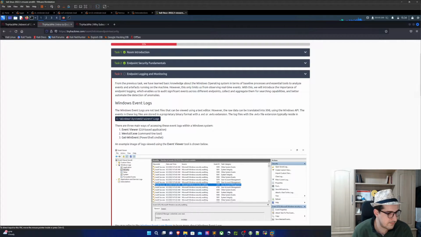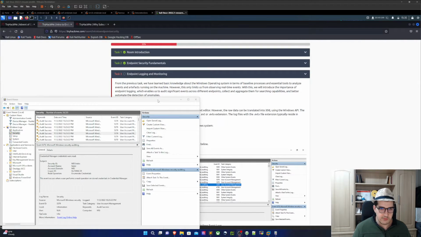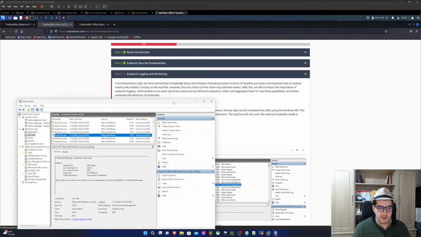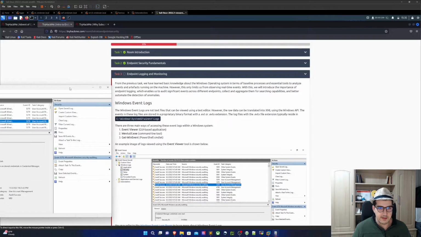So I just opened up my Event Viewer, and Windows event logs as an incident responder. On the cases we review and analyze, Windows event logs are very helpful to do our job.